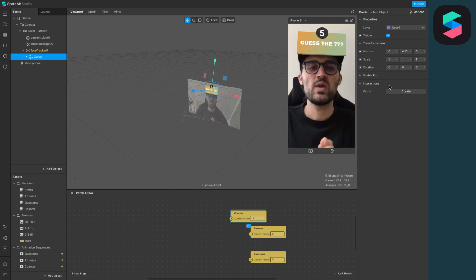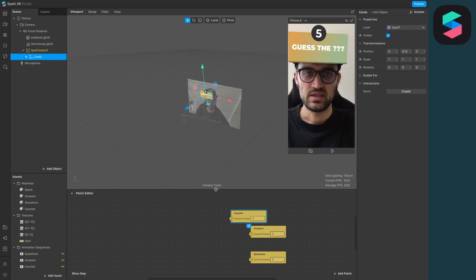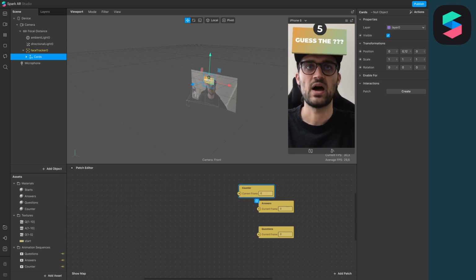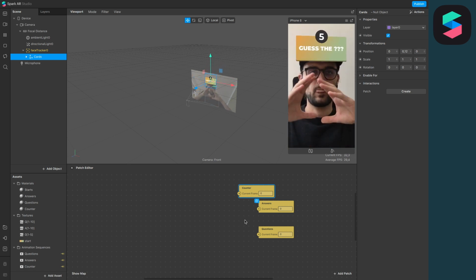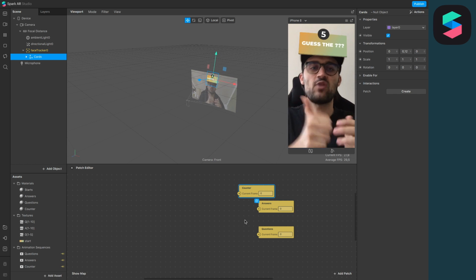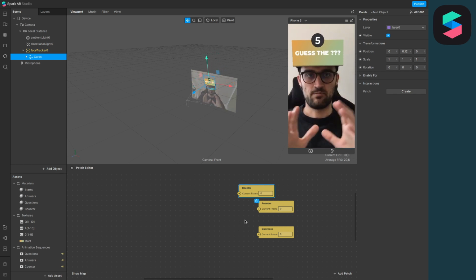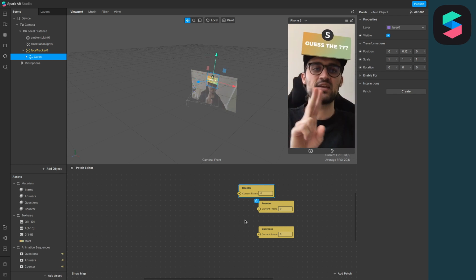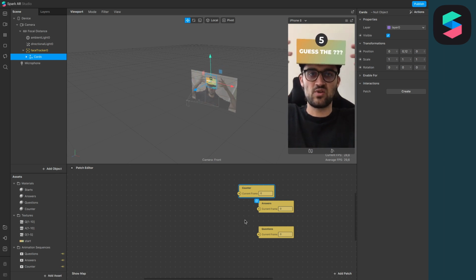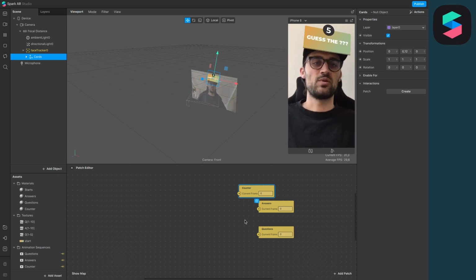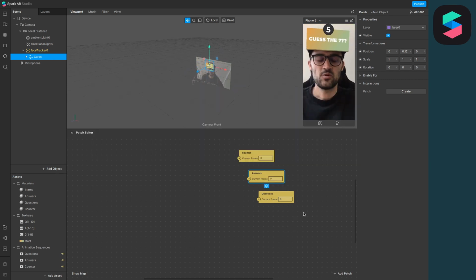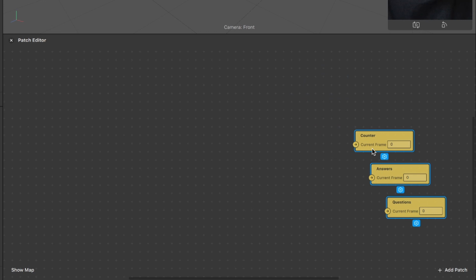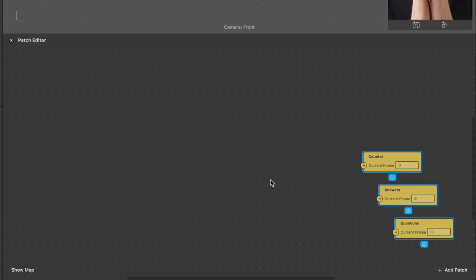The next thing we have to do is to set up our programming in the patch editor. As I already said at the beginning, I will divide this into 2 sections. The first section will be to program the filter, and the second one is to add animation, so you have this flip animation, so it makes the filter more engaging. So I would say let's do this. So we have already extracted our current frames, so let's put them aside and start at the beginning.